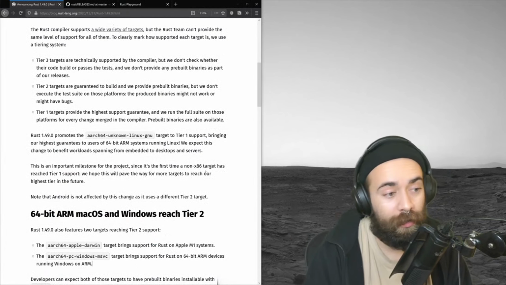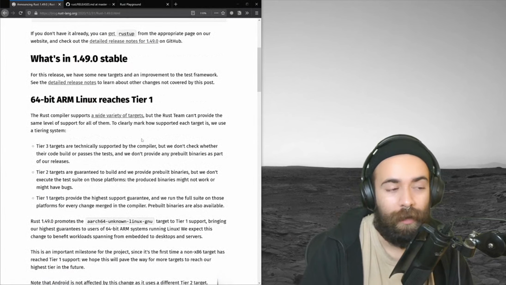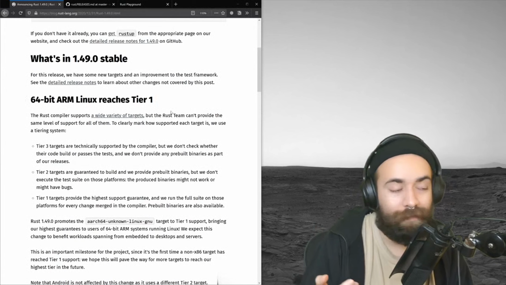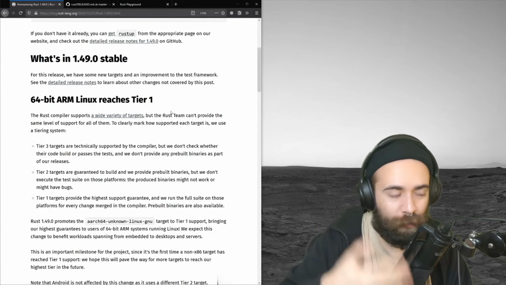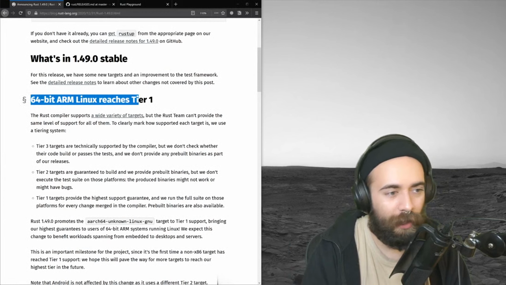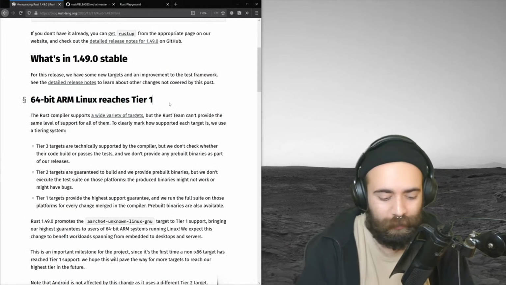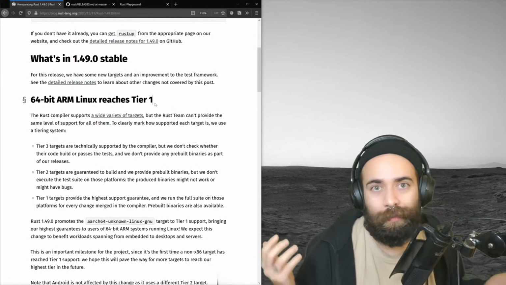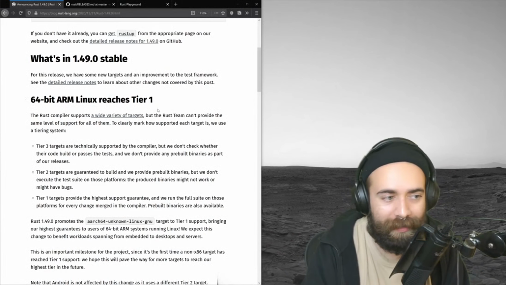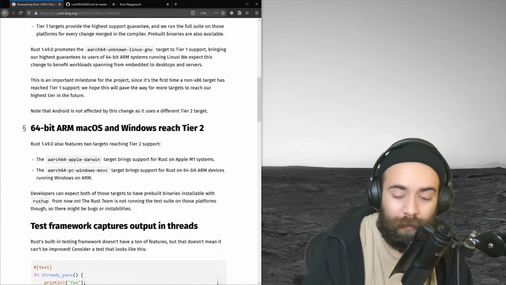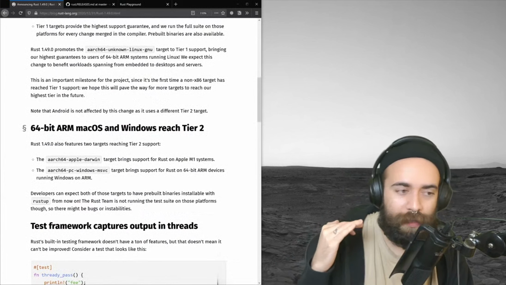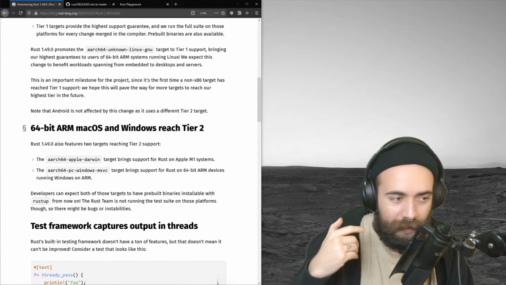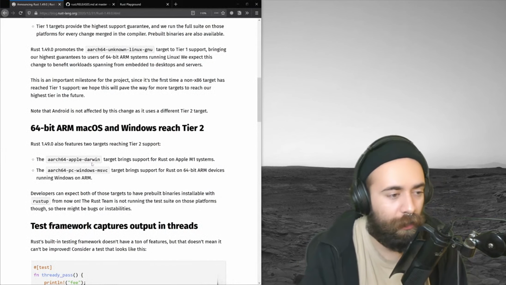So for those of you who don't know what tiers are, there's an overview here, but briefly, tier 1 means every single PR that is made to the compiler is expected to pass the test suite, and this target is now part of the general Rust test suite. If something doesn't compile for 64-bit ARM Linux, then simply a contribution will not be accepted. That's as easy as that. So tier 2 means you can expect a degree of support or things to work that is roughly equivalent to tier 1, except if something doesn't work, it isn't necessarily caught by the test suite.